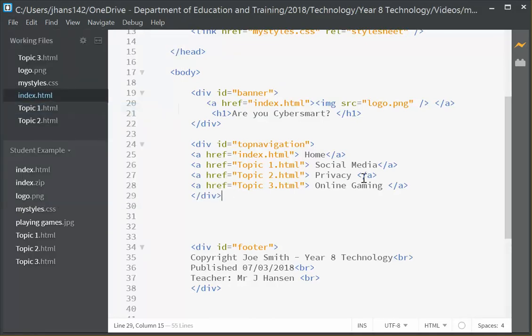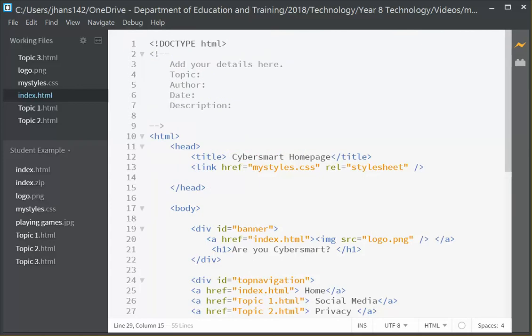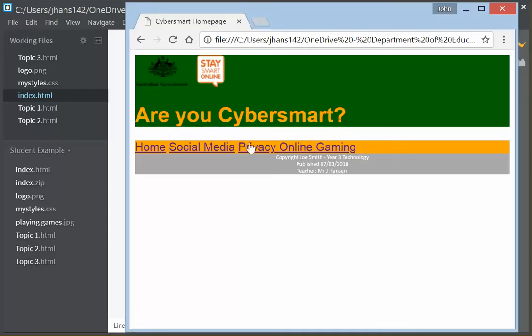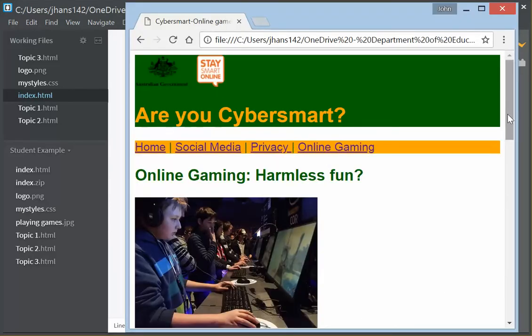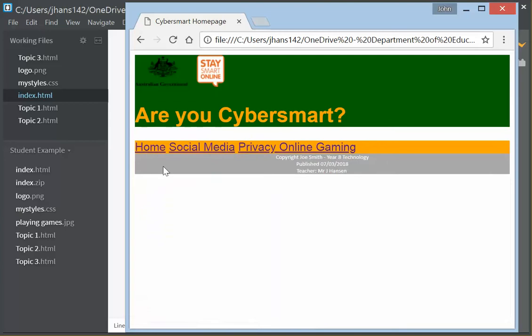And we'll just save that. So again, let's have a look at that. So there's online gaming. Click home, you see now that navigation bar is in the same formatting, the footer's the same formatting, the up the top here it's the same formatting.